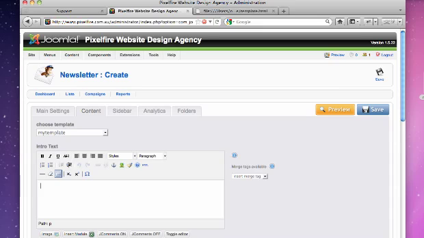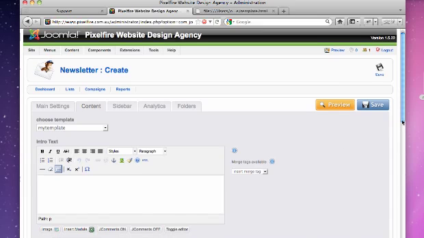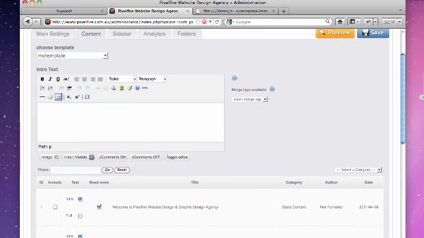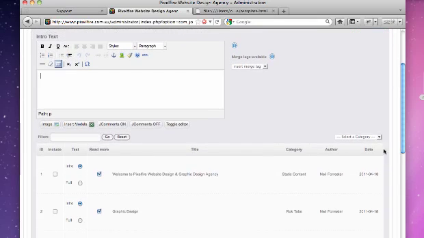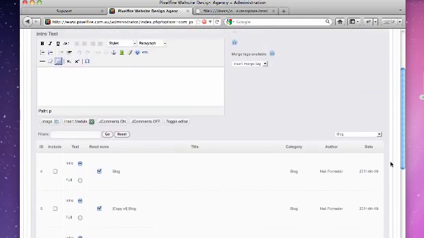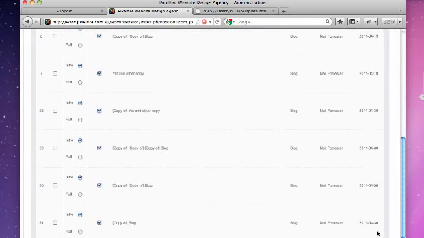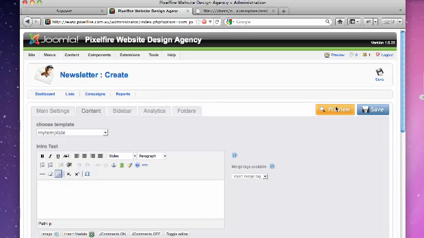I can write stuff in here, or I can select content to be automatically inserted using this section below. Choose a category, blog, and that just narrows my choice down to things that I've written in my blog. There's some nonsense in there, I probably need to clean that out. Then you can type in hello, and if you want people's first names to be automatically inserted into your emails, you just click first name for the merge tag, then type welcome to my newsletter, whatever.